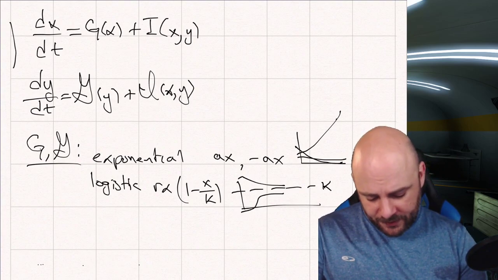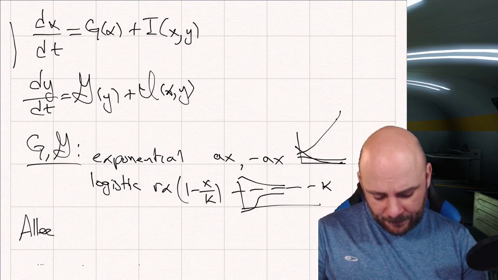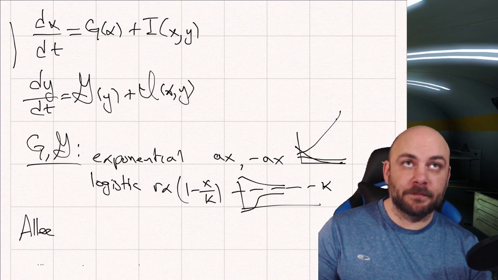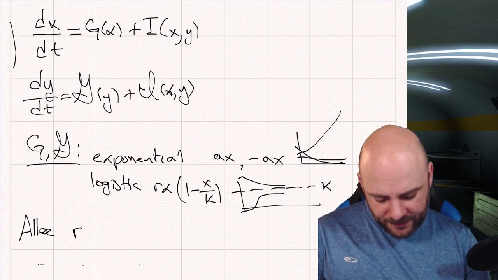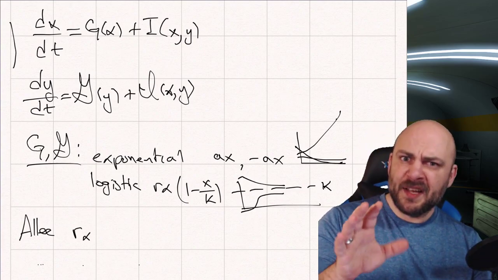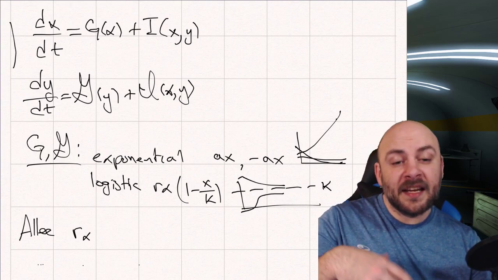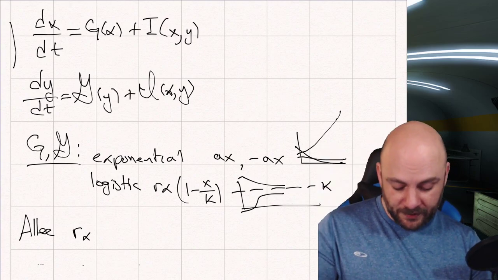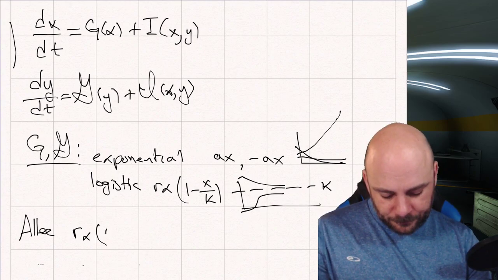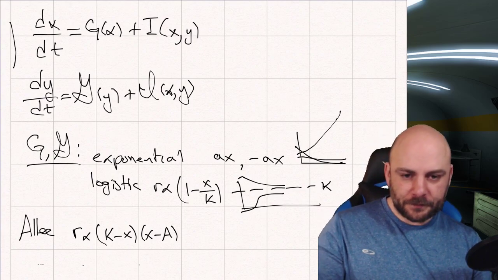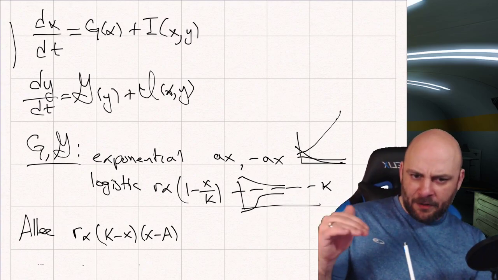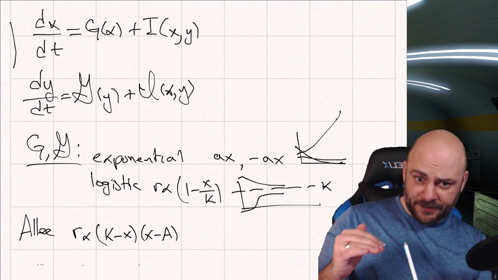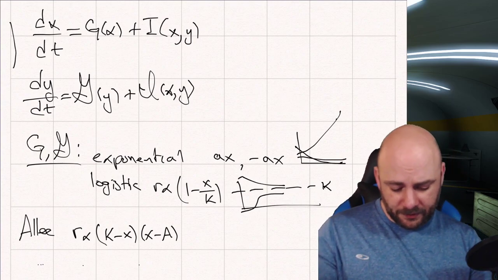Other ones that are interesting, I think, are Allee functions. This is very similar, and I'm going to write it in a slightly different way to how everything's written over here: K minus x, x minus a. We can make it look more like logistic by dividing out a k from the first one and an a from the second one. But this is always how I remember it, so it's a little easier for me.